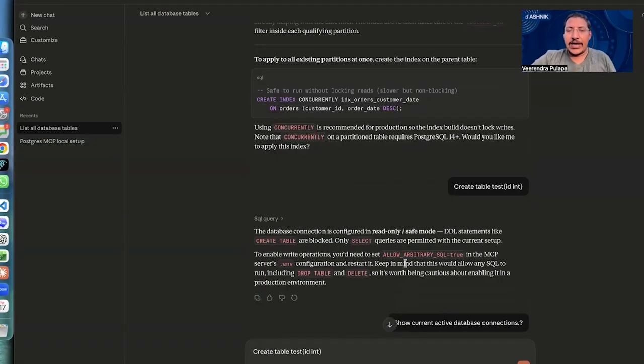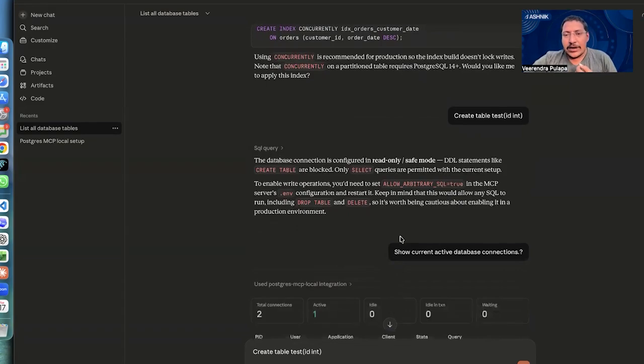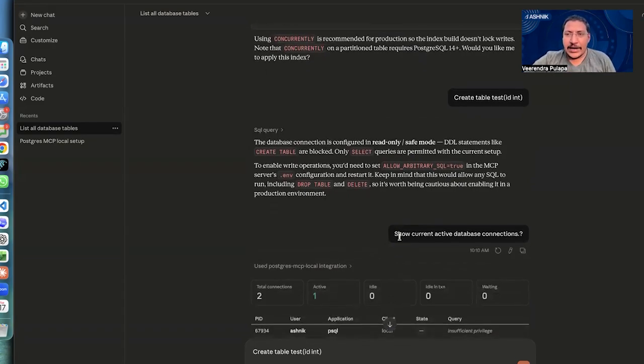Even in my MCP, the allow arbitrary SQL setting, which is false by default, is not enabled. So if someone tries to insert, delete, or update the database, it will not be allowed, because I am disabling the write feature and allowing only read-only features. This is one of the key security concerns.